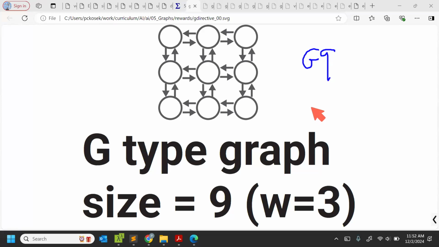There's a statement inside of here. I believe it's on page 6. And it says something like, for G-type graphs, the width of the graph defaults to the smallest int, at least the square root of the size of the graph that evenly divides the graph. So what this is saying is that the width of this graph, this grid world, this G graph, the width is going to be at a minimum the square root of 9, which is 3. If 3 evenly divides the size of this graph, it has a width of 3. 3 does. This graph has a width of 3.